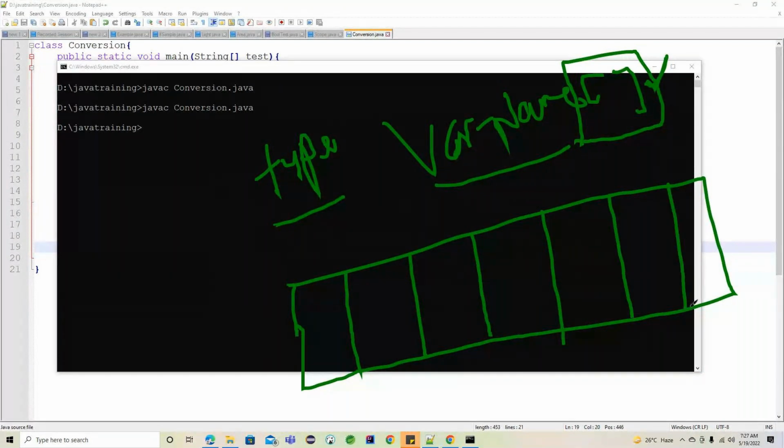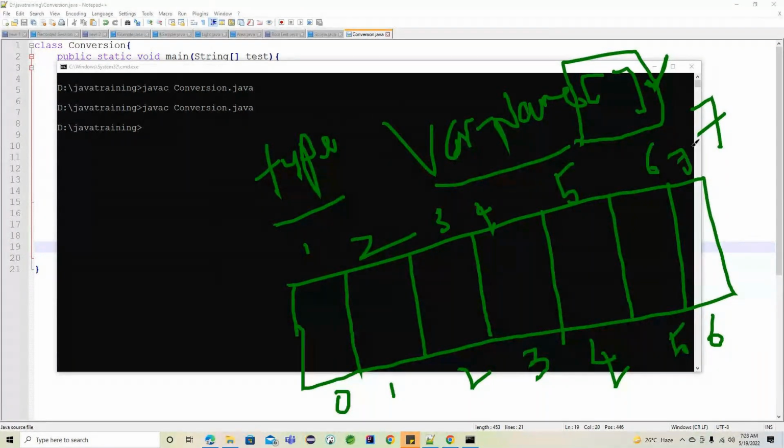Getting the point? So for example, I give a size, 0 1 2 3 up to 6, so I come up with 7. Size I have given as 7, and the indexes start with 0 1 2 3 and 4 5 6. Size starts from 1, index starts from 0. This is important, we need to understand. And here I'm writing the size information 1 2 3 4 5 6 7. This indicates the size.